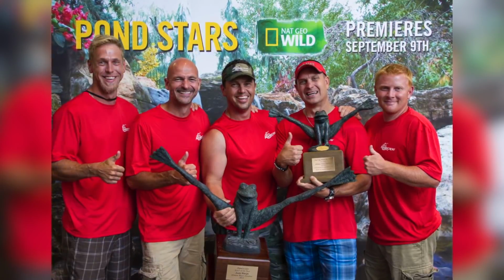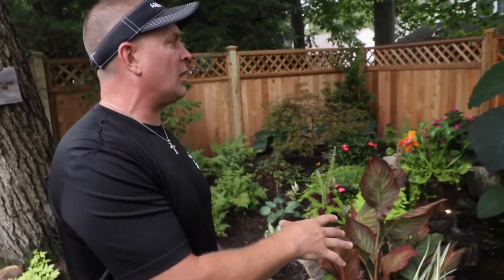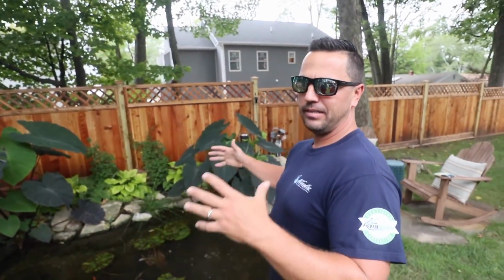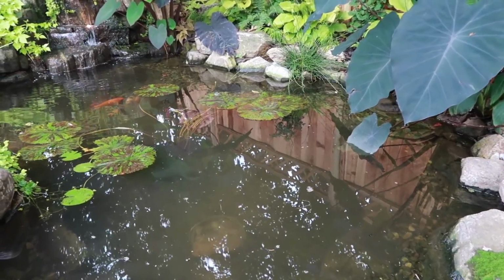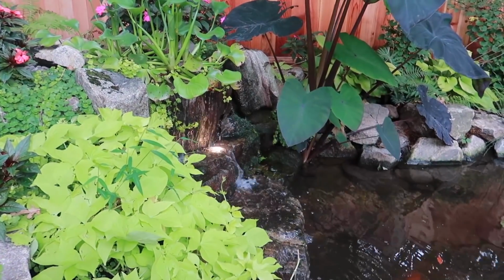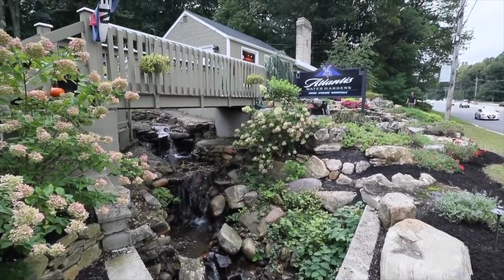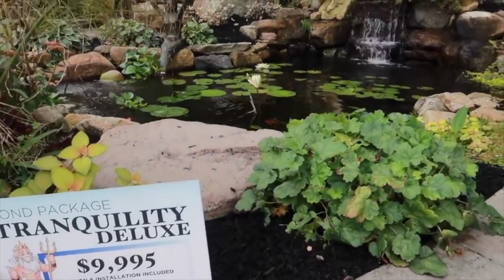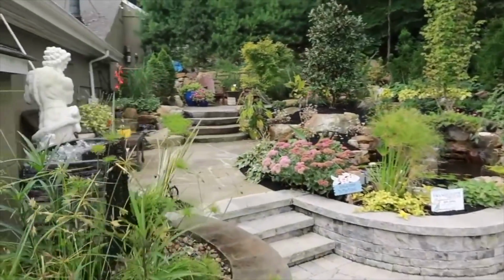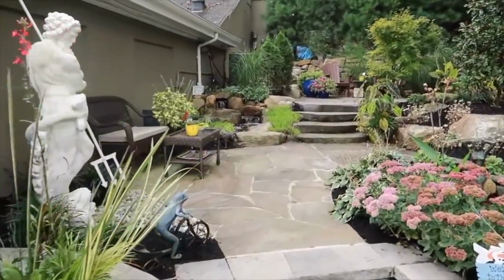Former Artist of the Year, certified Aquascape contractor, three-year-old water feature. What would something like this go for from Atlantis? So this is our Tranquility Deluxe Pond. 10x14 pond with a waterfall. Base price is $9,995. They've got a lighting package on this and a couple other add-ons, so that adds it up. But what's cool is you can come to our display and see this actual pond, see how much it costs. We have the book where you can see what the add-ons are. Yes. And you can kind of price it out before you even have us come out. Or go on the website and do that.